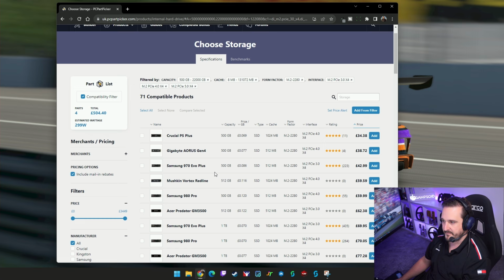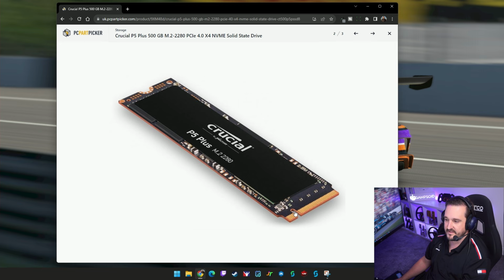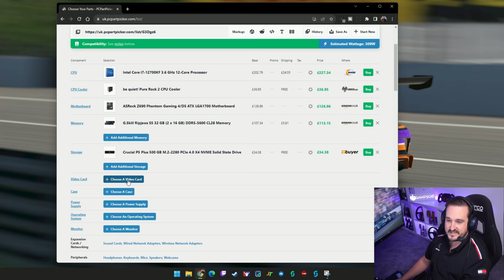Let's have a quick look at it. I'm not sure if any of you use them too. Very easy to fit. Little bolt goes here, clicks in, just connects to the motherboard with no wires. Okay, let's get that added. We've got the processor, the cooler, the motherboard, the RAM, the storage. Up next, probably quite an important one for a gaming PC, and that's going to be a video card.